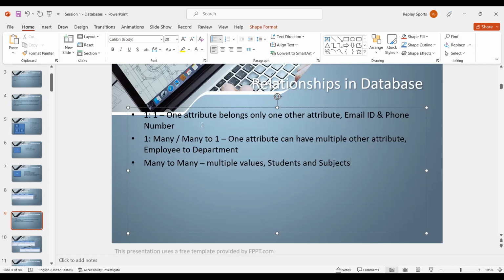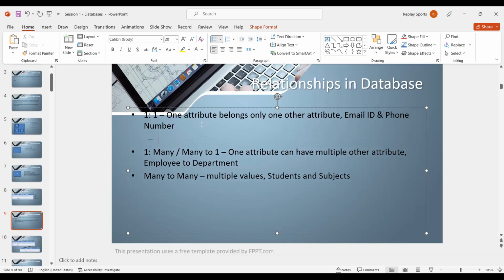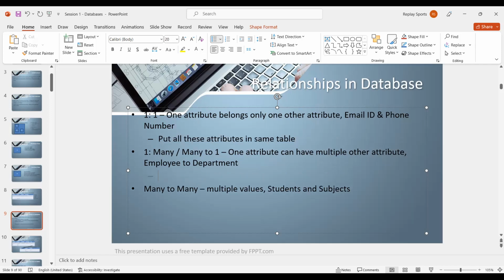When you have one-to-one, you put all these attributes in the same table, so you will get one table in total. For one-to-many, you create two tables and join them using a foreign key.